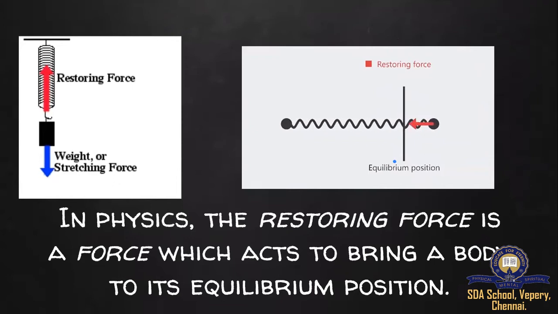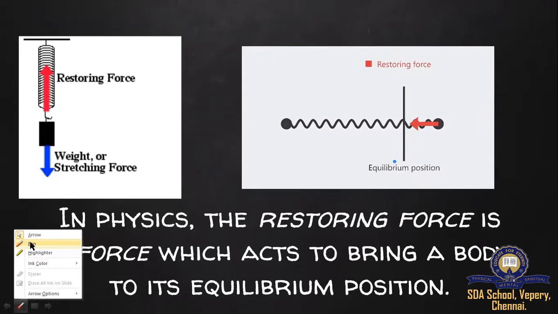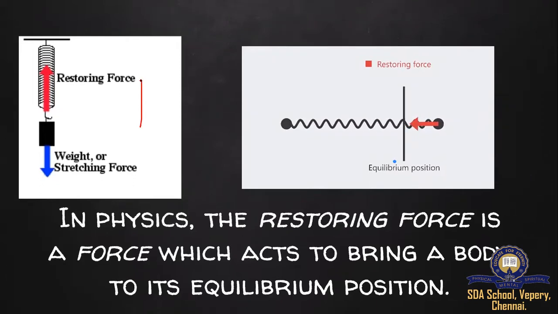What is an equilibrium position? For example, imagine, look at the spring, okay? And I am fixing a weight to the spring. When I fix the weight to the spring, initially the spring will start oscillating. It will go up and down and up and down. But how long will it go up and down? Only for a certain period of time. If I let it go up and down without any disturbance, at some point what will happen? It will come to rest. It will stand in one position, okay?